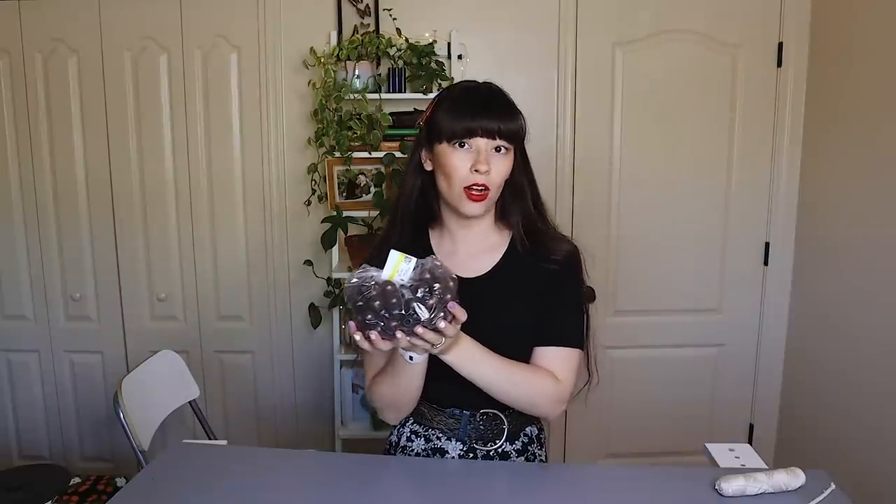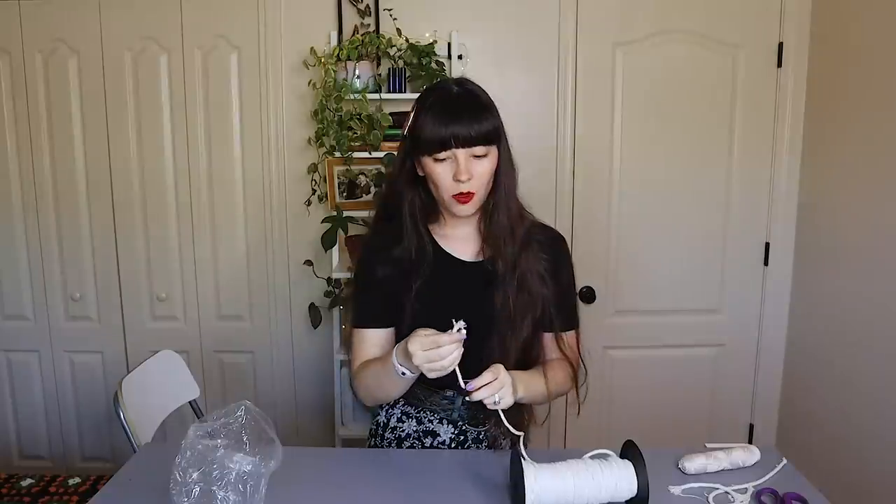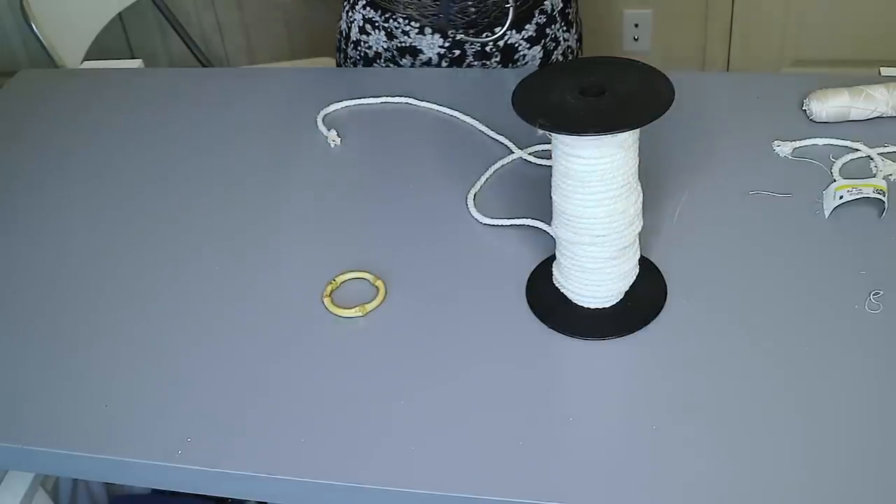The next thing we're going to do is make a macrame hanger. A lot of people have asked me for a macrame tutorial and I have made a lot of the macrame around my house and on my patio. Today I wanted to do something a little bit different and use some beads. I actually thrifted these a really long time ago and I have not used them at all — I knew that I wanted to use them for macrame. What we're going to be doing is making a basic macrame hanger with this rope and then stringing the beads along the cord. I am going to put some tape on the ends where I string the beads through because it frayed a lot as I was pulling the bead through.